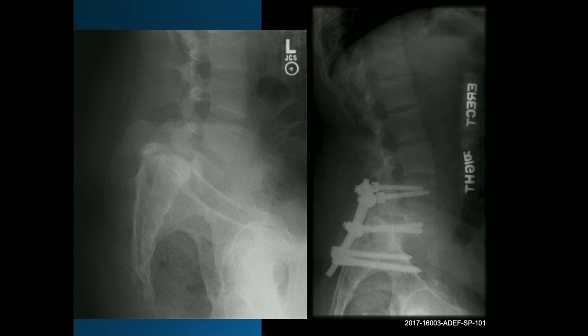And as I continued to pull L5 back, that L5 root, despite my best efforts to mobilize it, was really under a lot of tension. I could actually feel the root. So what I chose to do here is leave this as a grade 2. So you see there's still 50% anterior displacement, and I went transosseous with the fixation.